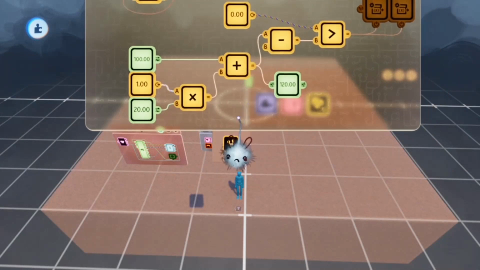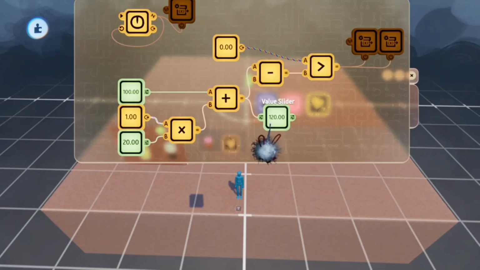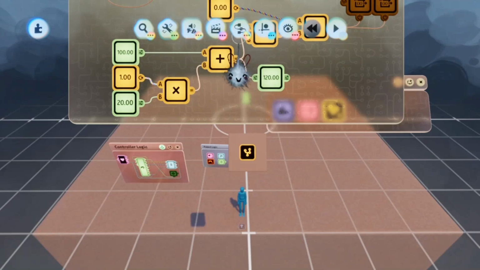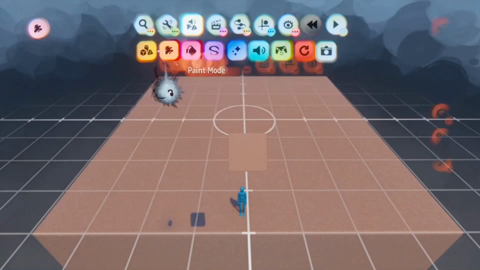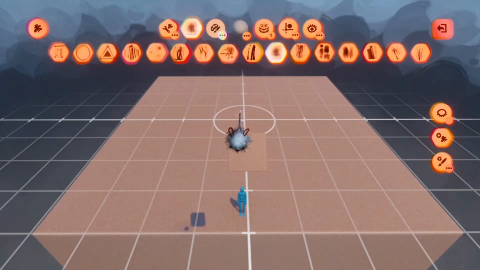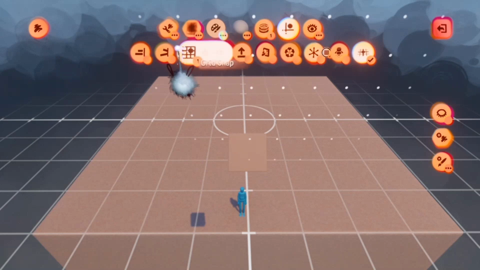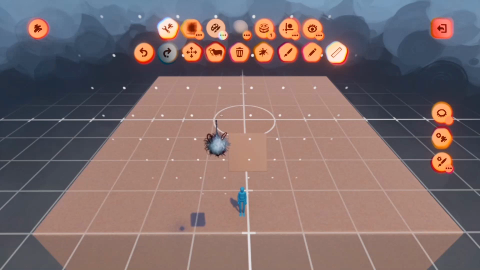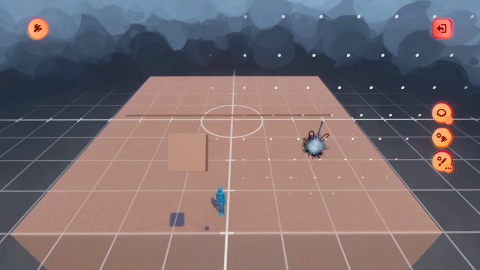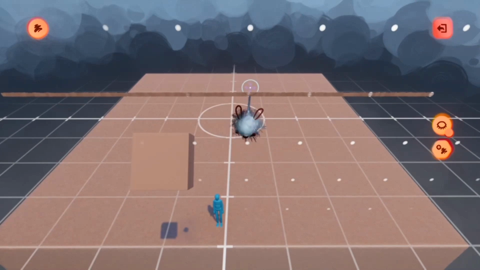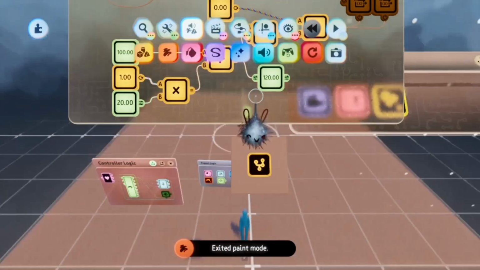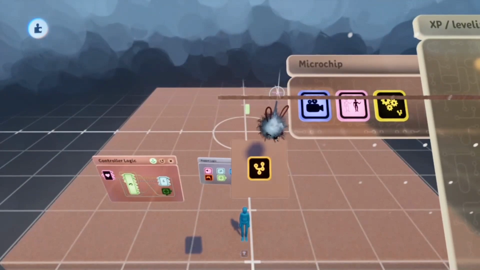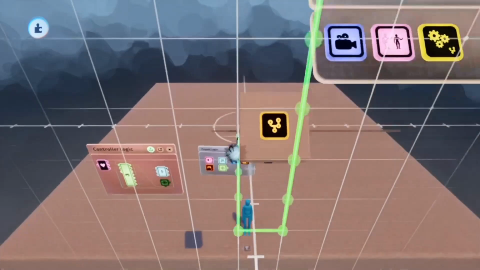Now we'll want some sort of indicator towards our progress for our leveling, and we'll also want an on-screen indicator for our level as well. So for our progress of the level, we'll use a fleck, and we'll grab out the ruler and make sure it's on the grid. Just make this nice and tiny and draw out a line like so. And that will be all we need for this. We'll get this out of the way. So we'll drag this in front of our camera block.